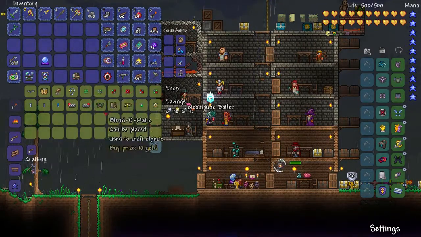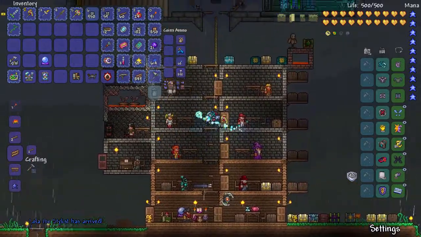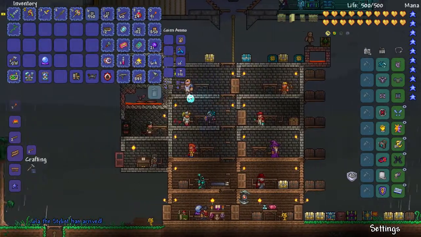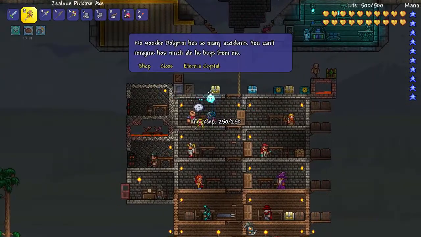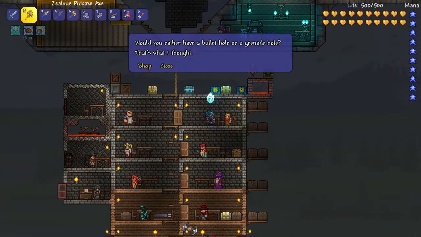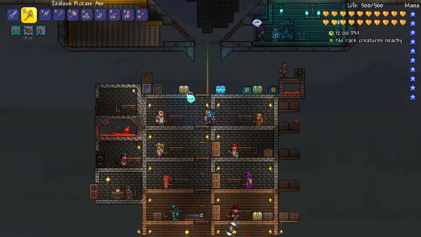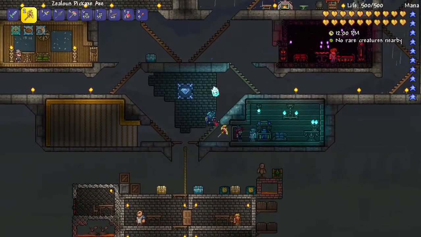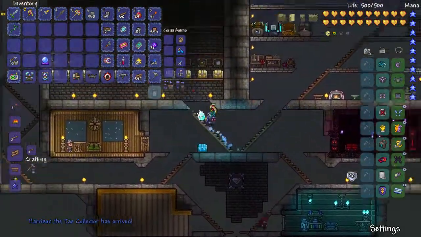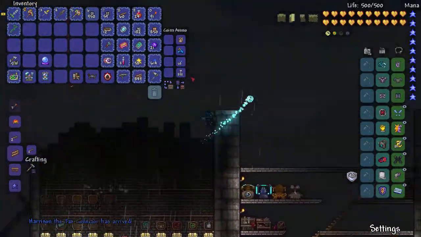So, Steampunk Boiler and the Blindomatic are both things. The Stylist. Nope. We don't have anything that we need. So, Painter doesn't have anything. The Barkeep doesn't have anything. Don't believe the Dwarf has anything. Or rather, yeah, whatever the Dwarf is. I don't remember. The Stylist doesn't have anything. We need the Dye Trader and the Party Girl. Not the Tax Collector. So, we've got enough of the things.